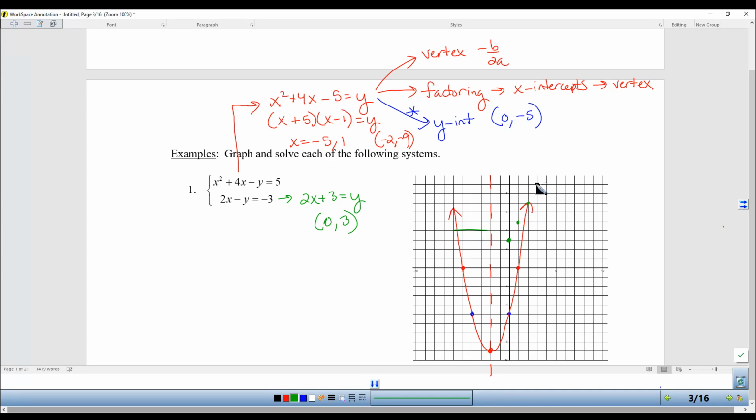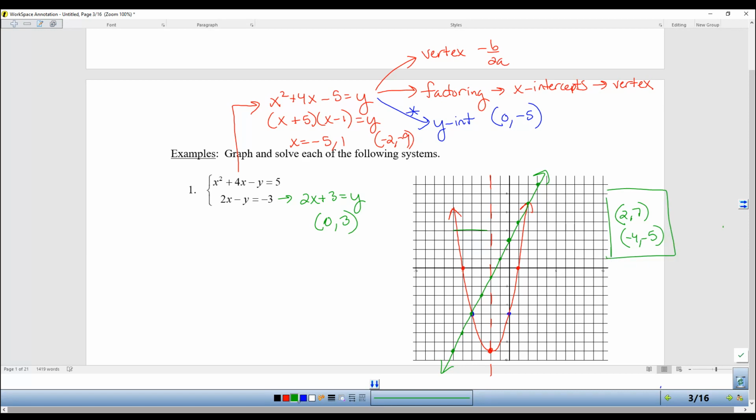Oh, so I think I probably found that point of intersection, even though I didn't actually originally graph my parabola that high. And there's the other one. So you just found the answer by graphing because it actually fell on that point. But sometimes, of course, you're going to get things that land at (1/8, 2/3). You're not going to find that. So we are going to go over the algebraic techniques as well. So it looks like (2, 7) is one of the answers, and (-4, -5) is the other.